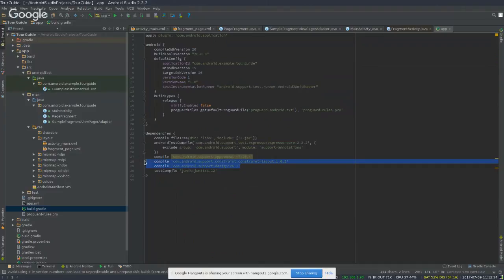You can see in your compile directive here in your build.gradle, this is where you're importing your different libraries, right? And you can see here, for example, I'm importing the support appcompat library. I'm also importing here the constraint layout as well as the design support library. So you have many other support imports that you can do.